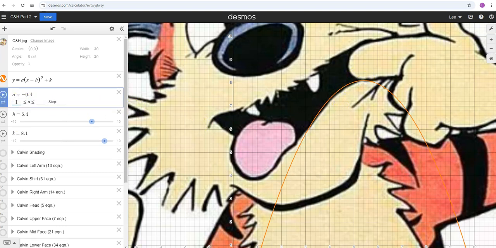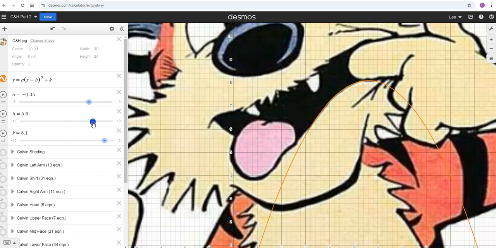So I might change this now to say negative 0.5 is probably the lowest I want to go, and maybe negative 0.3 would be the highest I want to go. And step size, I'll put 0.01. So this is how much change it'll do when you drag that slider between those values. And then just hit enter, or you can click the play and then pause it real quick, but I'm just going to hit enter. And now I can adjust that, and it'll make a little bit finer adjustments than it did before.